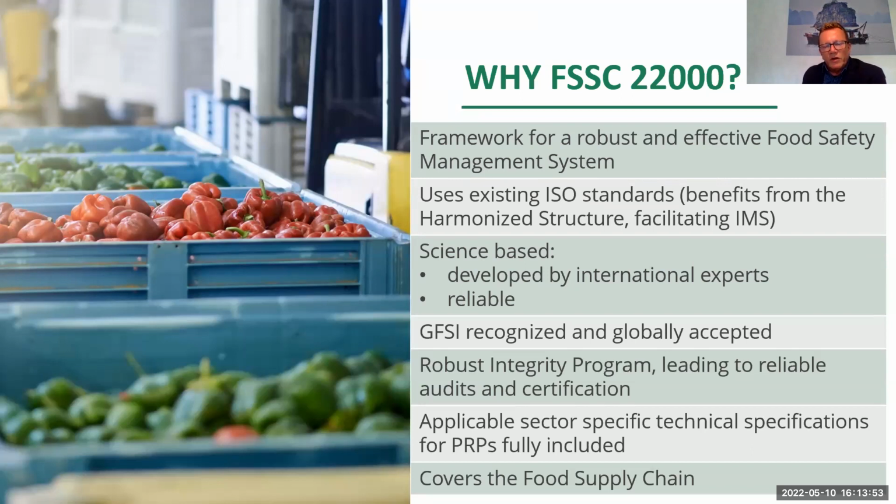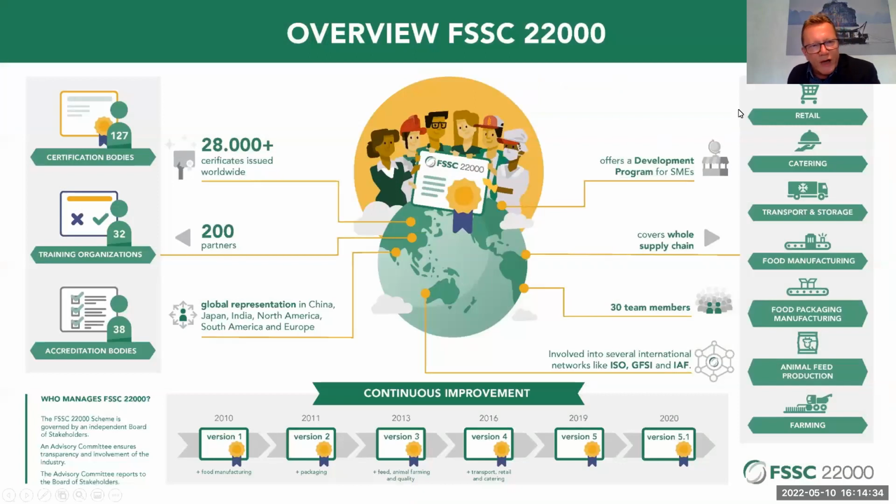The integrity program, and LCB will go more into that, is very important to ensure reliable audits and certification. And I think also typical are the technical specifications we have for prerequisite programs. Again, LCB will explain more, but for the different sectors in our scope, there is, for each of these sectors, a dedicated technical specification covering the requirements for prerequisite programs. And that ensures that you have a very robust system in place for your prerequisite programs if you meet those technical specifications. So these are a number of reasons to choose FSSC 22000.